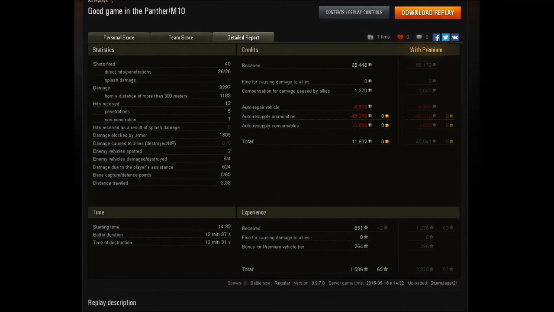1,305. We spotted 2 enemy vehicles. We damaged 8 of the enemy vehicles in the enemy team and destroyed 4 of those. Got 624 assistance damage, so not too bad, just probably a couple of shots here and there. Got 65 base defense points, and we travelled 3.53 kilometres. So, the game lasted 12 minutes and 37 seconds, so it was a pretty long game, and we did fairly well for that.